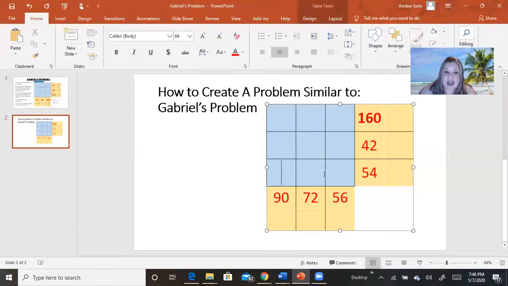Go ahead and just create whatever numbers, whatever order you want, as long as it's 1 through 9 in the middle. Multiply it out to figure out your outside numbers, and then take away the numbers from the inside. Go take it to a family member, share it with them, see if they can solve it, see if it comes out to what it's supposed to be.